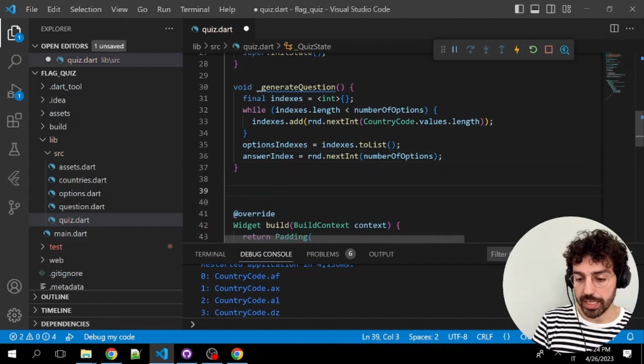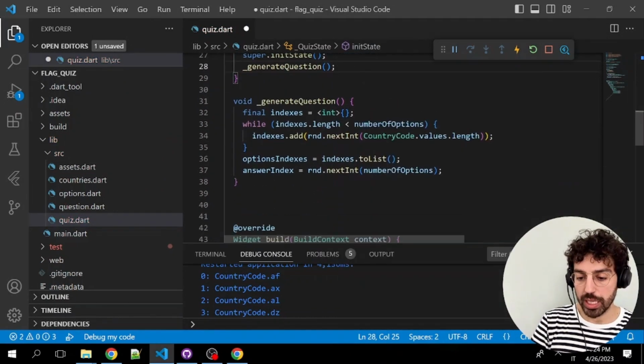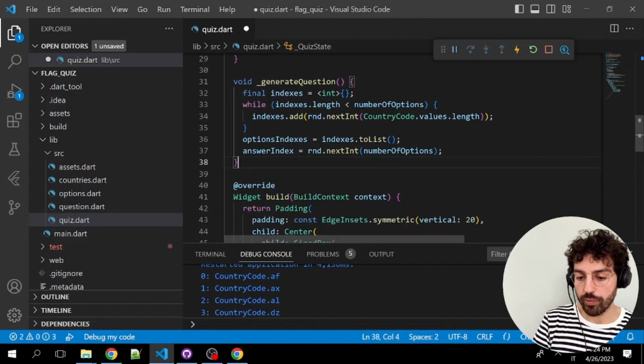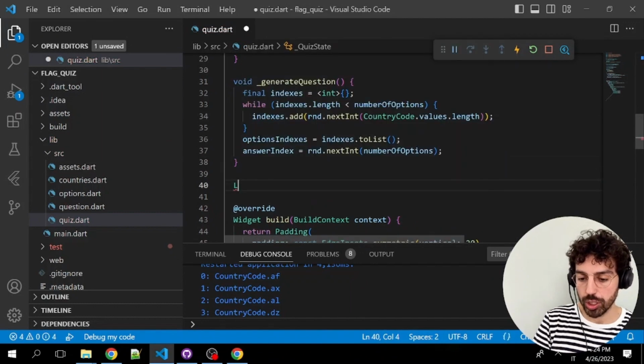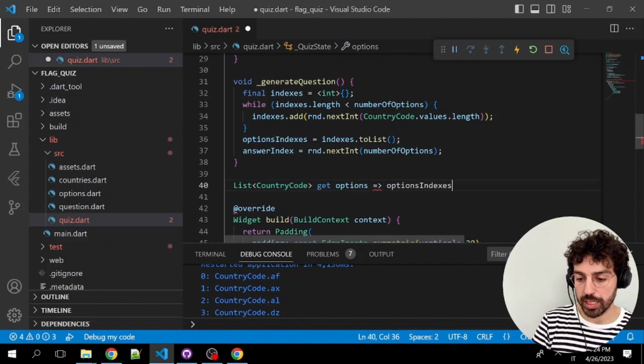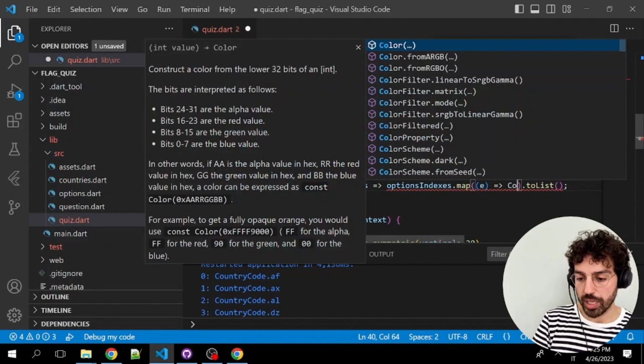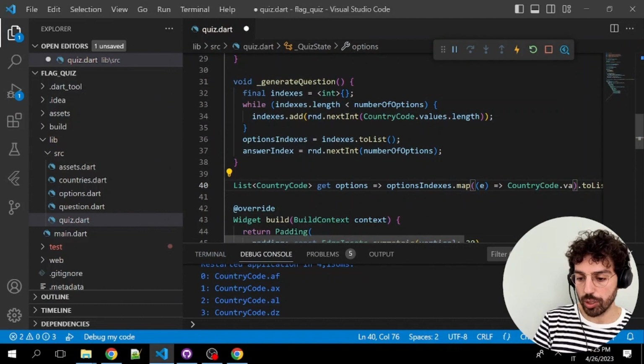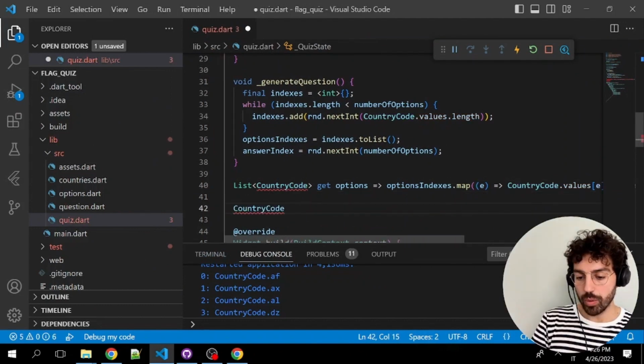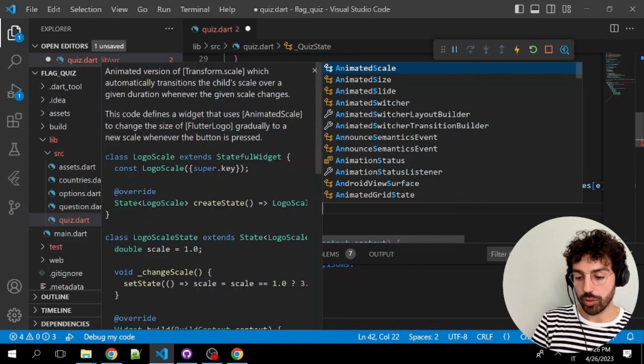But those are indexes. So when we init the state, we generate the question, but we also need to convert those options into country codes. We need to map these options indexes, and for each one we take the country code values and take the element E, that is our index. We also need to generate the country code for the answer.